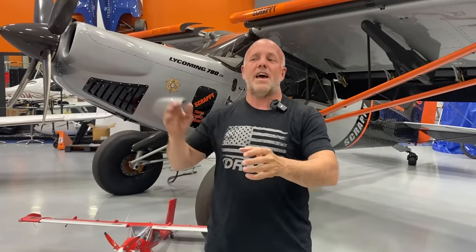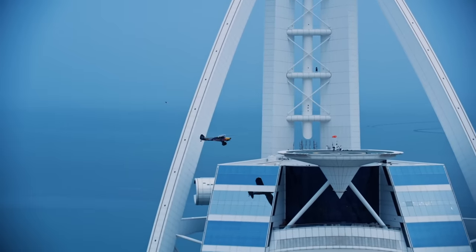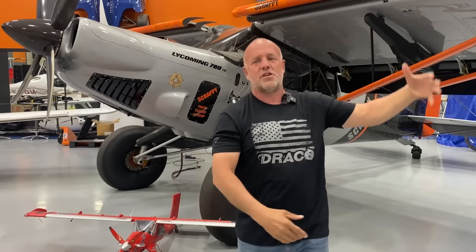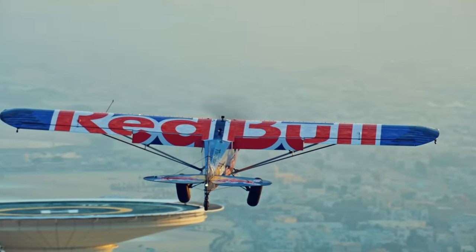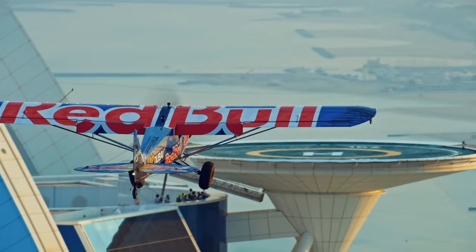The decision is we are not landing — this is a flyby, 10 feet above the pad. Sight picture, cruise by, make sure helicopters and cameras are in a good place. Simulating an approach but not on the backside of the power curve, which means the plane's flat. He's not trying to land, he's not at high angle of attack. Before he gets to the pad, listen to the motor — the plane's flat, smooth, stable, everything's perfect.